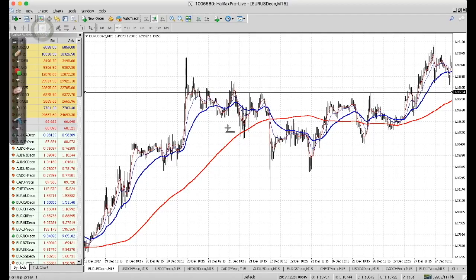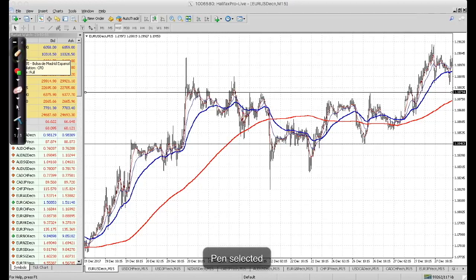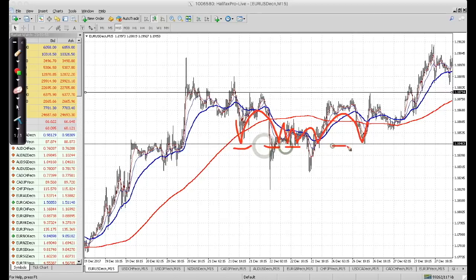And where would I draw a support? I would draw it somewhere here. Why? Because again, I can see it's pretty significant, right? It's tested more. You can see it went down. This is 1 test, 2 tests, 3 tests, 4 tests, 5 tests, 6 tests, right? So it's tested many times. It's a significant level. So that's where I'll draw my support.